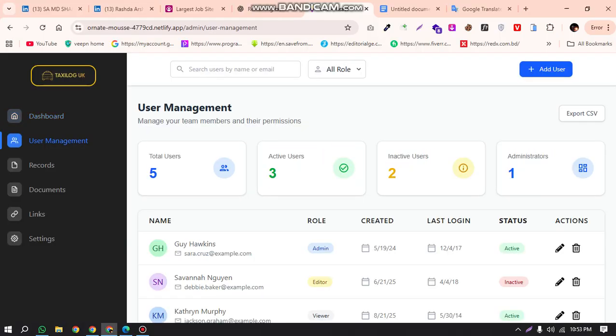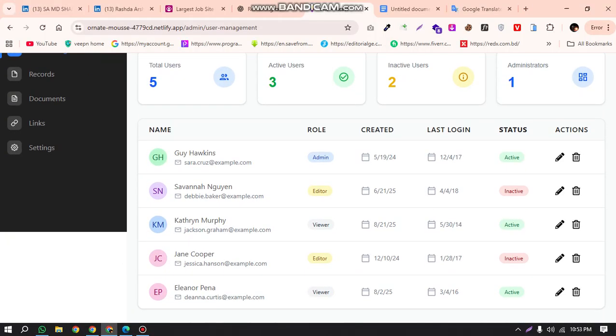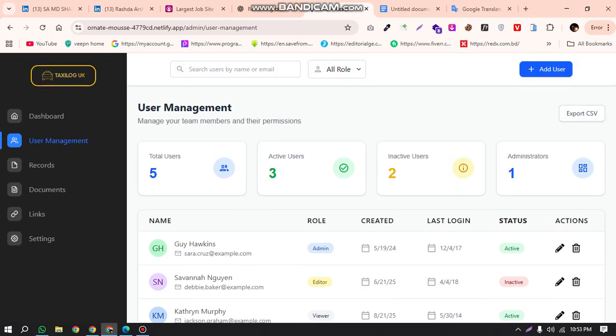And the user management dashboard is very hard, brother and sister. I hope you see this part because this is the email and this is the role: editor, admin, viewers. This part continues and controlling it is very hard, but this part is not hard.